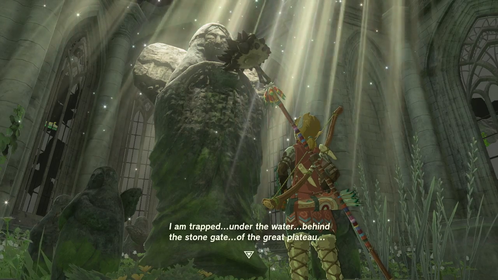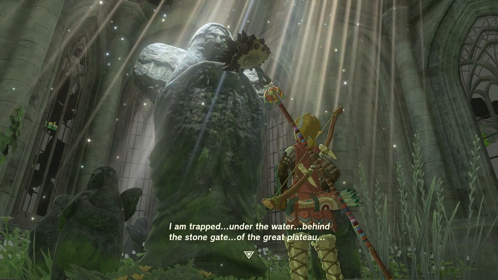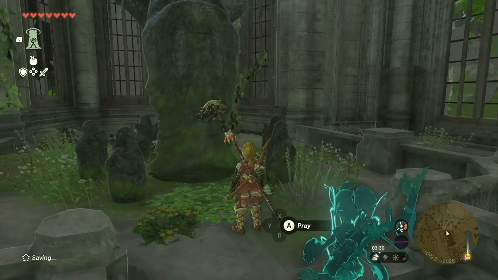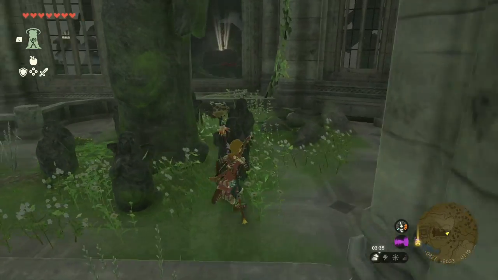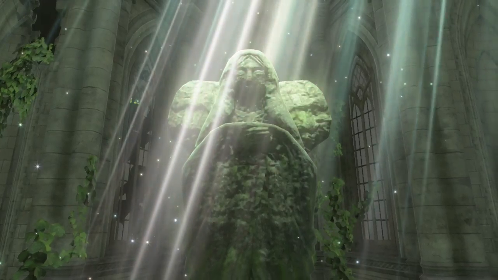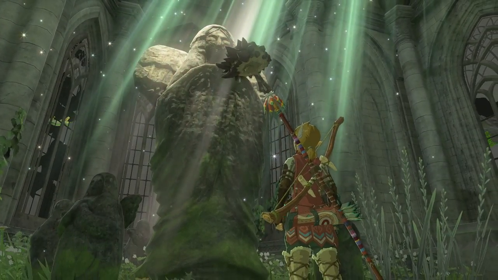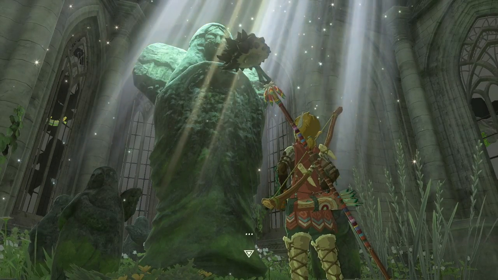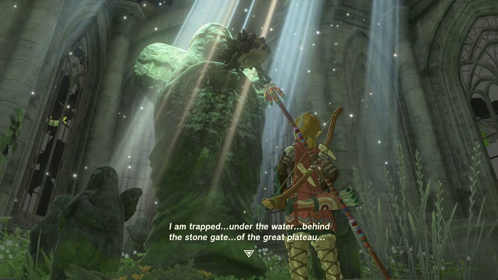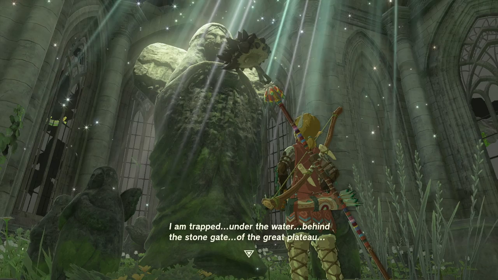I am trapped under the water behind the stone gate of the Great Plateau. That's what the statue in the depths said to me, the one with all the eyeballs and noses. I am trapped in the Great Plateau under the... wait. Is it describing one place or multiple places? Look, I am trapped under the water, behind the stone. Ah, see, when I first read it, I thought it was saying three different places. This might just be talking about where someone is trapped.